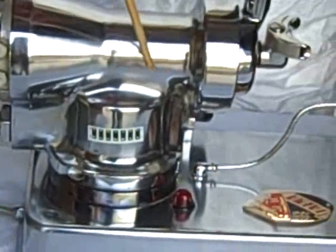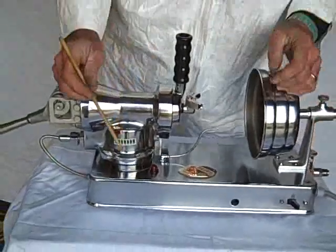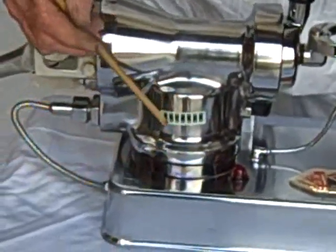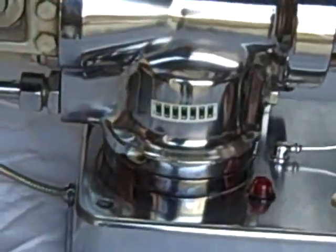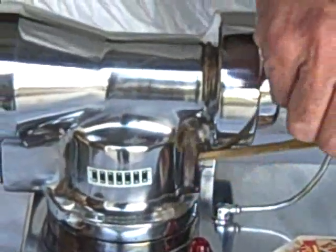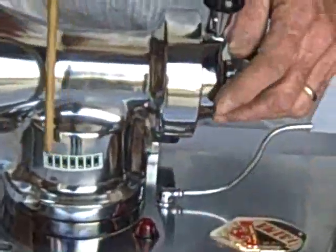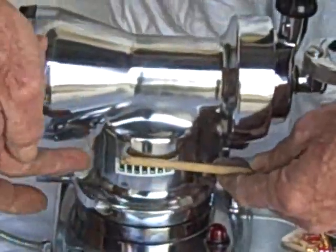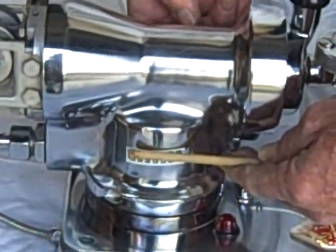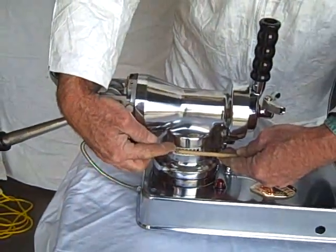The principle of this machine is very simple — it requires flowing line pressure water to fill this group. What you're looking at there is the boiler. I've got a little thermal cheater strip on it, which gives me a good idea of what's going on. The boiler holds about two cups of water. There's a removable standpipe that goes up about this high; the standpipe goes through the boiler, and the top of this tube feeds the group. There's a small hole in the cylinder — when you pull down on the lever, the cylinder fills, but only from the top of the tube.